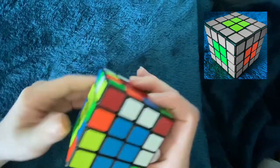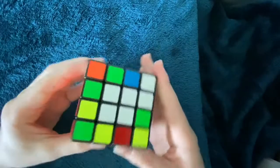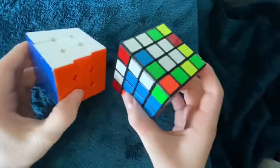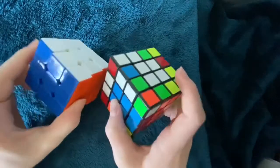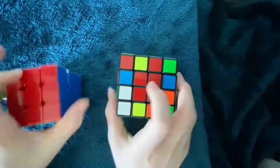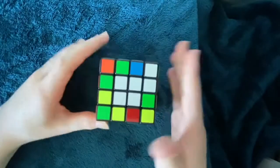Once we've solved the centers correctly, we need to check. So we have white, and then we've got blue, orange, green, red. So now we can move on to the edges.